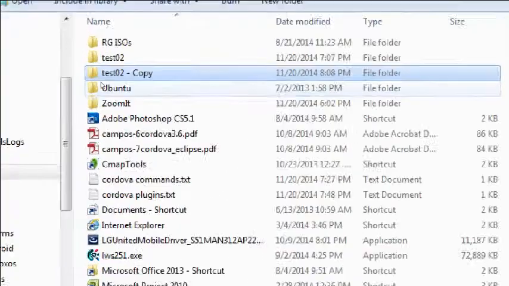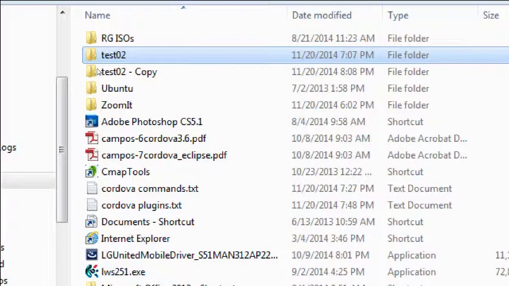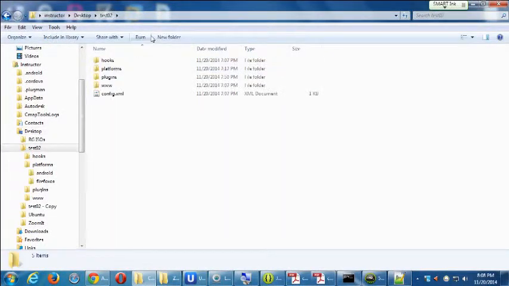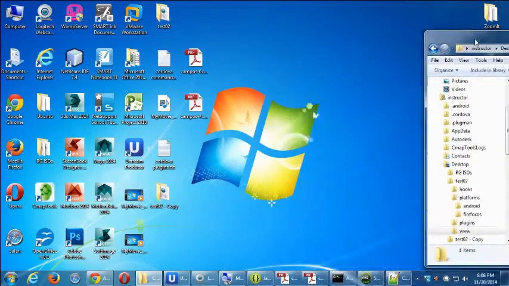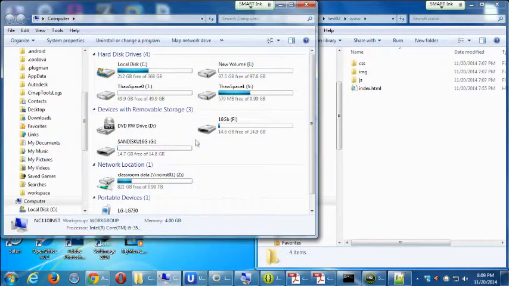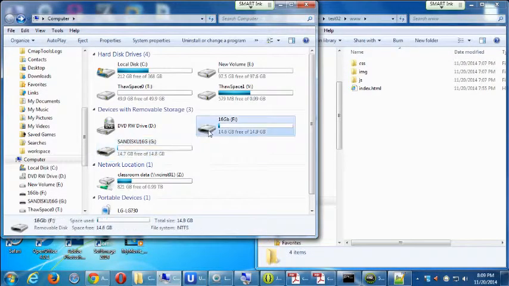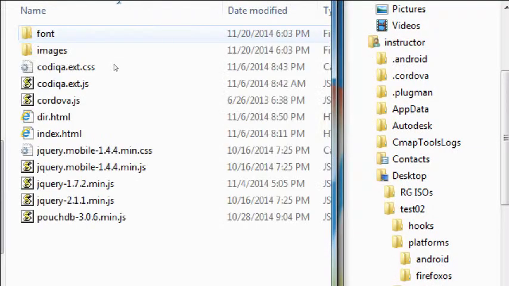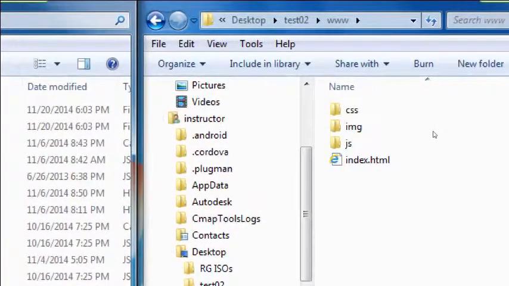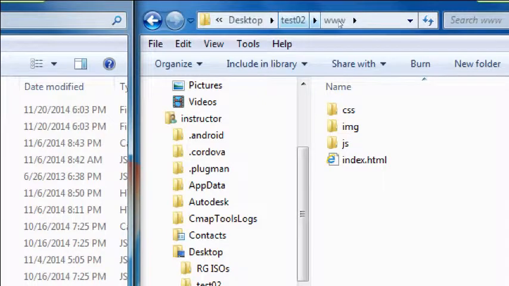And what I'm going to do then is, back in my original test here, I'm going to leave that window open, and I'm going to open another window and go into my other folder where I've been working on my SDCE project, and copy the www folder into the www folder of this project. Give that a try if you'd like. So I'm going to open the test 2 folder and the www folder. That over there. I'm going to find my current project. My current project in the assets folder, in the www folder. Basically, I need to take all of this stuff and replace what's in the www folder here. That's why I made a copy of it all, just in case. So make sure you've got a copy of test 2.